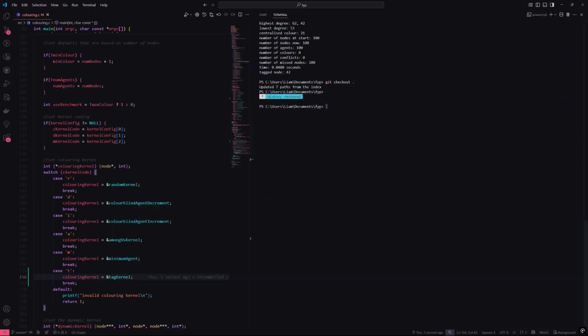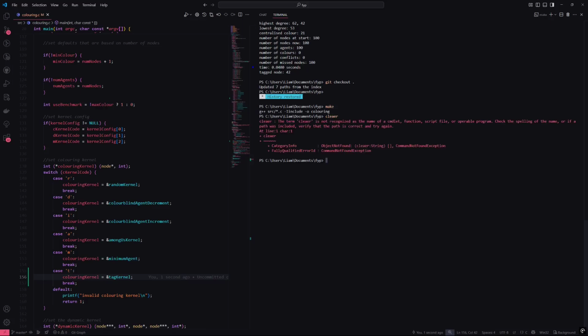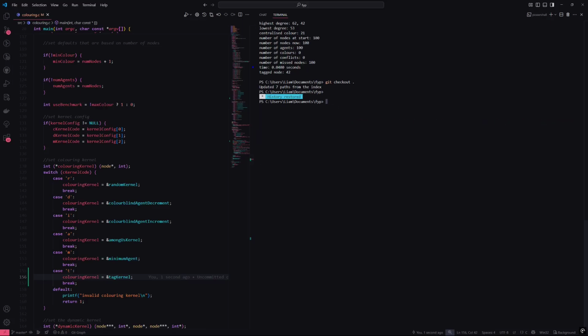All right, so now I'm just going to compile. Okay, and then we can just say coloring, and we're going to run it on 100, and we'll do 0.5, and then we just need to say -kt. So 62 is the degree of the node.